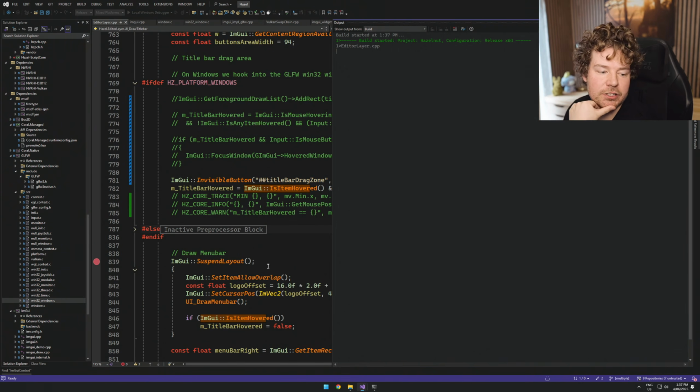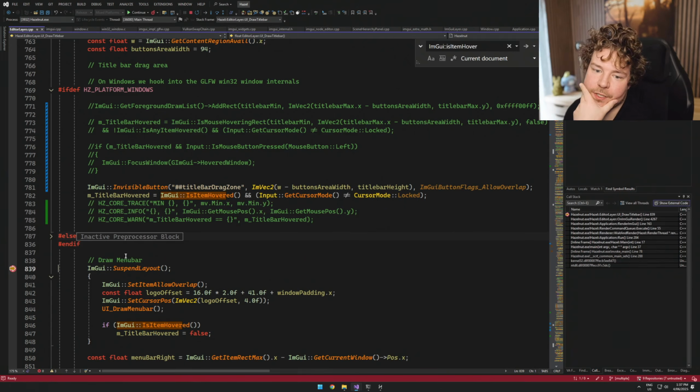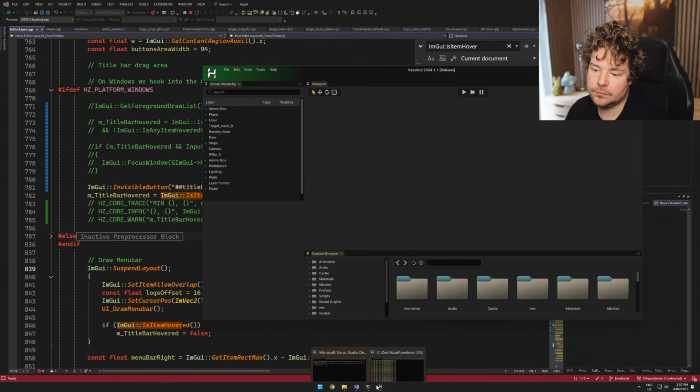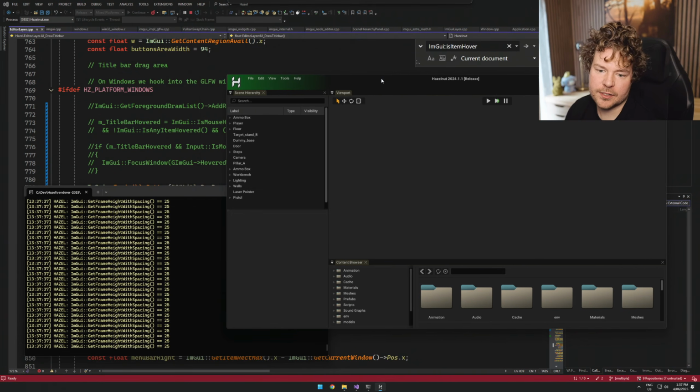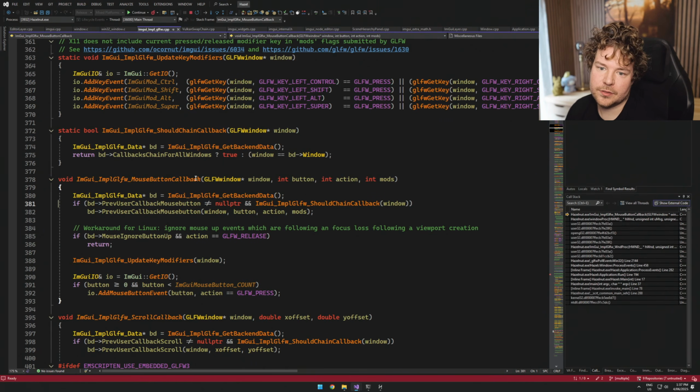Very, very strange. But we're just going to have to keep this, I guess. Yeah, it's only 25 pixels. That's why it's not letting us use that whole region.